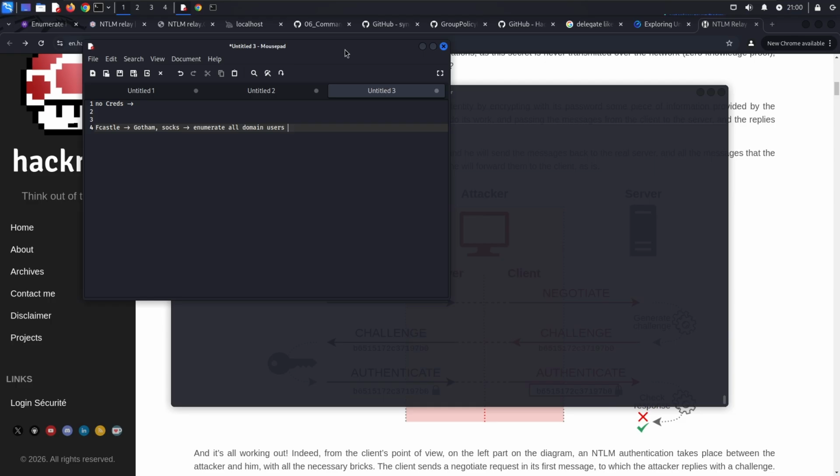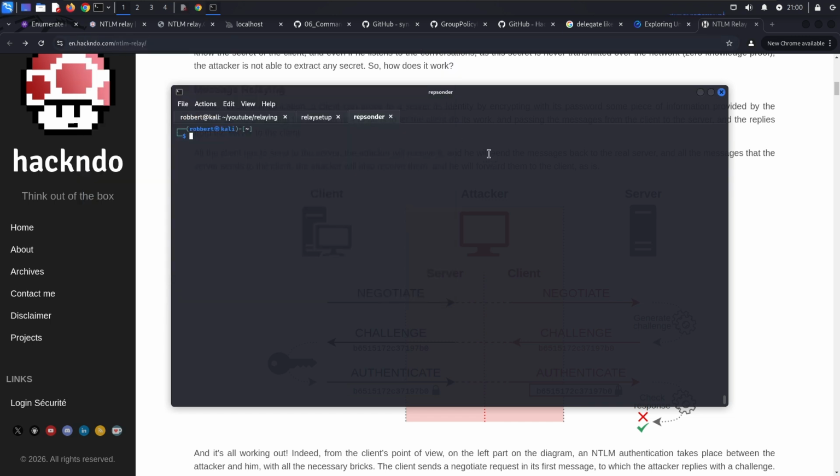Oh, this could be a little bit confusing right now, but we'll take it slow and I'll show you all the steps. So let's first talk prerequisites. As I mentioned before, SMB signing is what makes this attack impossible. So we want to find computers that don't have SMB signing. That's one of the prerequisites.